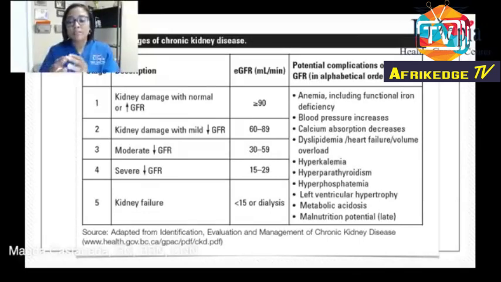So remember, the GFR that we want is 100. In stage 4, we have a person with a GFR of between 15 and 29. So this is already, we have to do something. Stage 5 is called end-stage renal disease. This person has kidney failure. There's no going back, and the GFR for this person is less than 15. So we have to start something. We have to start dialysis, or we have to give this person a transplant, okay?